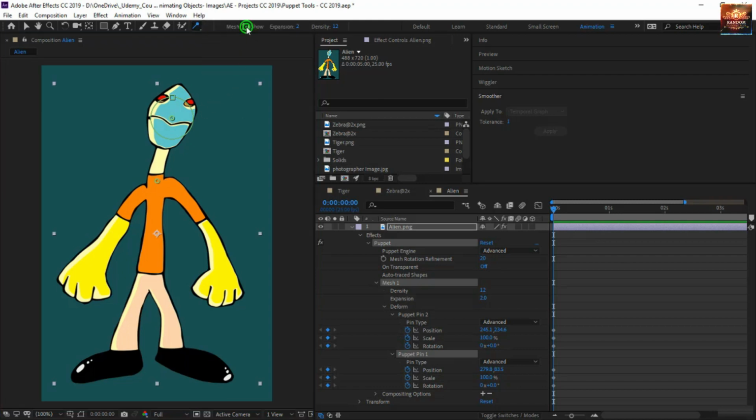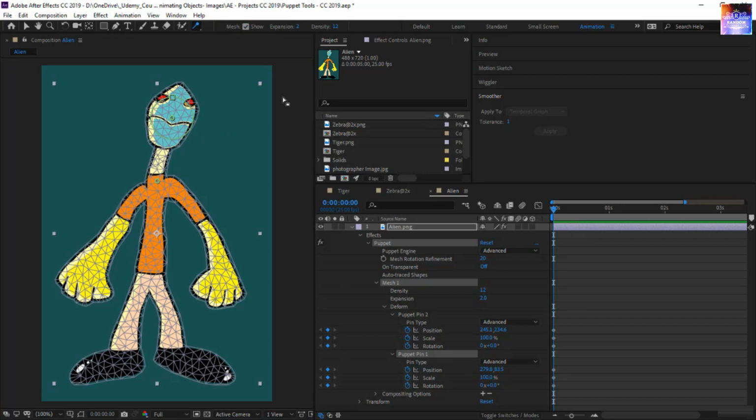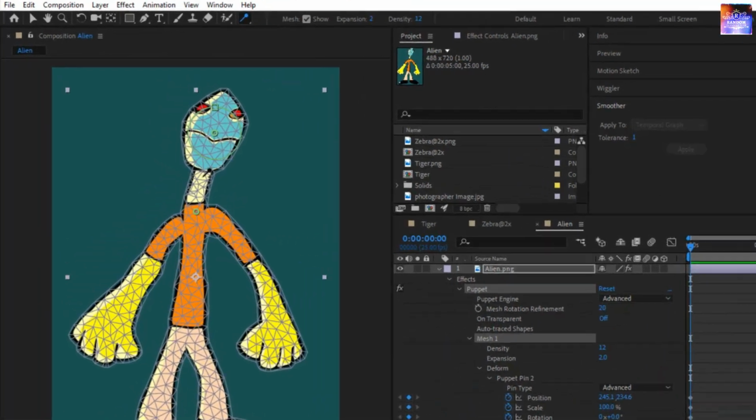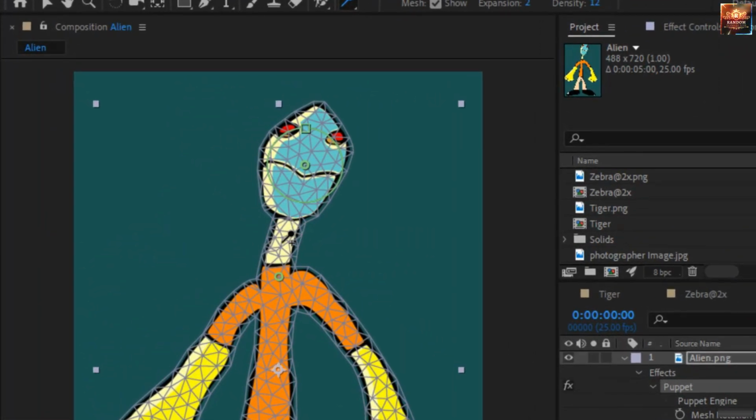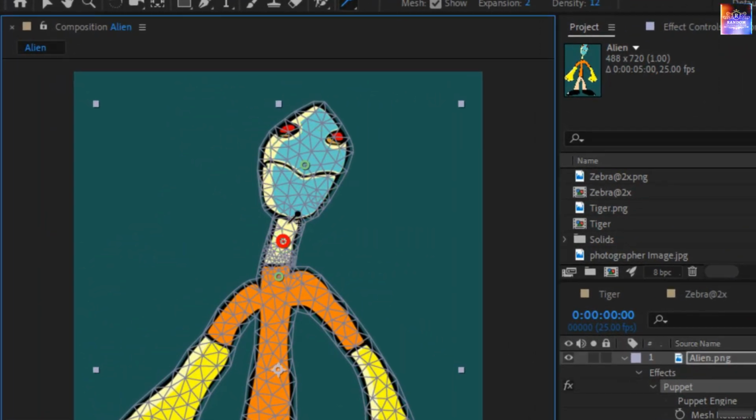And we'll show the mesh. Now notice here the mesh at a density 12, it has a certain number of triangles here for deformation. If you put a Starch pin, the number of triangles increases a lot. Because it increases, then the effect of the deformation is minimized.